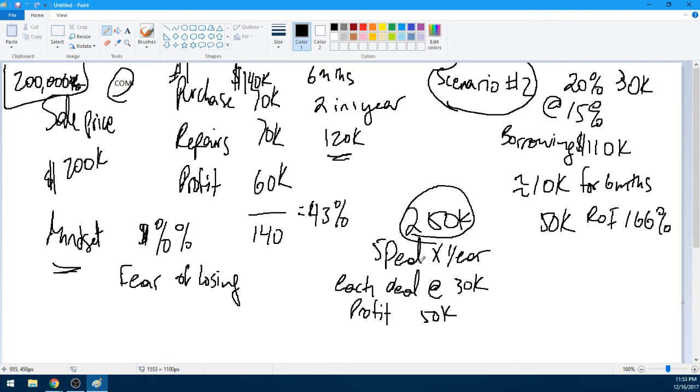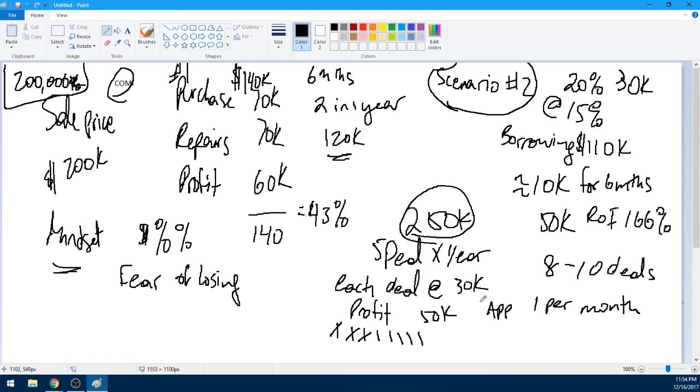This is conservatively five deals. But if you're very aggressive, you could potentially do anywhere between 8 to 10 deals with the same amount of money. Let's just say you could do one a month, approximately one per month, right? Because if each one is closing in 6 months, by the time you buy your first one, 6 months later, you're selling that one and you can continue to buy more. So month number one, two, three, four, five. In month number six, you're selling this one, so now you're buying another one. In month number seven, you're selling this one, so now you're buying another one. Month number eight, you're selling this one, now you're buying another one, and so on throughout the year. So this is how you're able to do anywhere between 8 and 10 transactions per year.